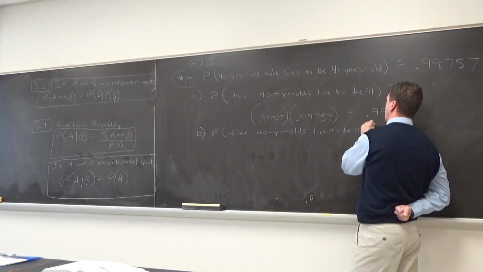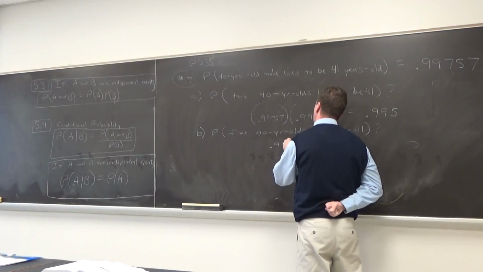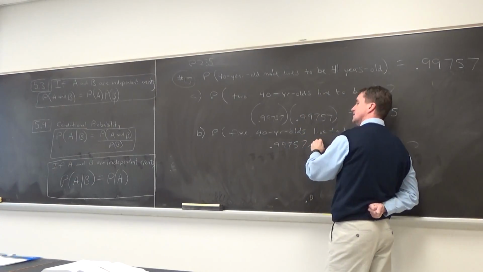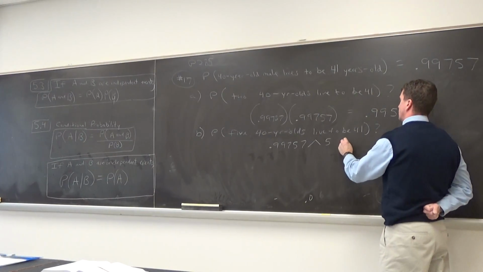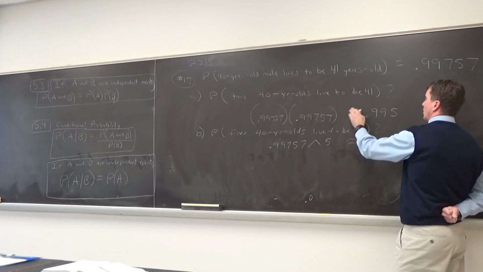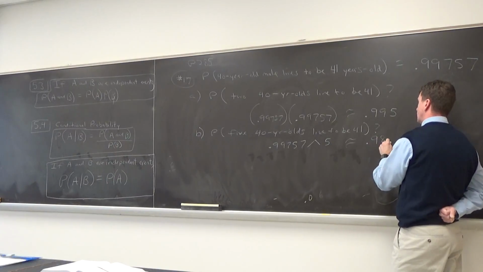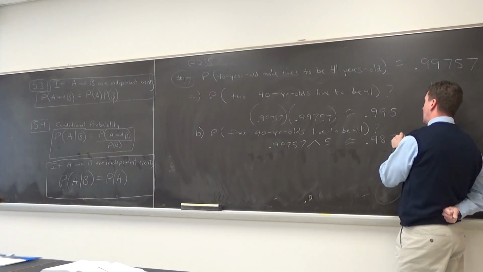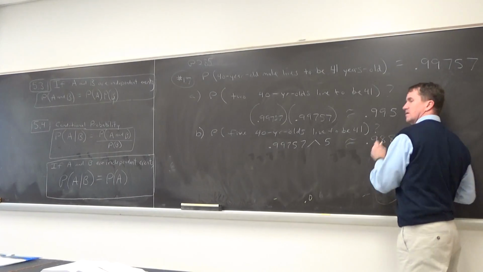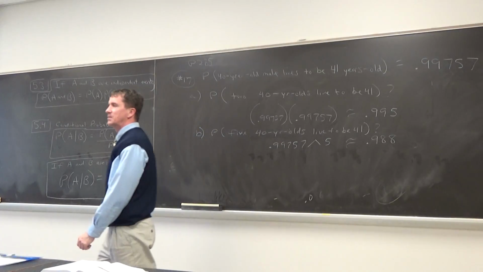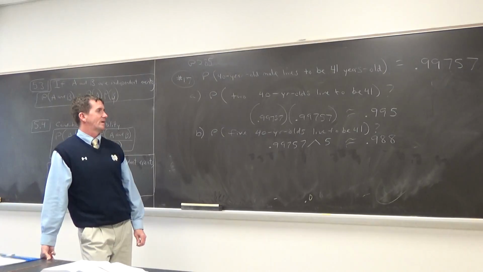Okay, this time, everyone, I think I'll write it the fast way. 0.99757 raised to the 5th power, right? Caret 5, raised to the 5th power. It's probably still really high, but I'll go out to the 3 places again. 0.9879, I think I'll go to 3 places here. 0.988. Autumn will do the 3 places. Yep, oh good. 0.988.